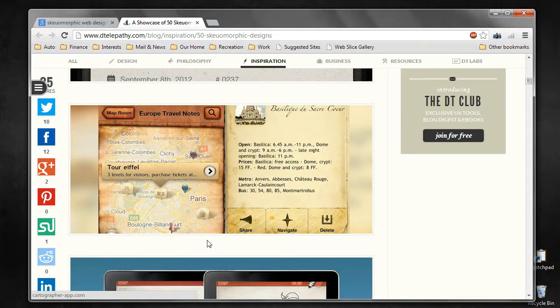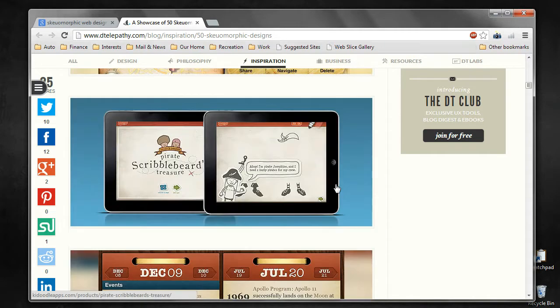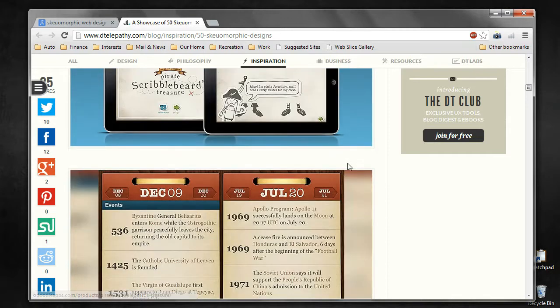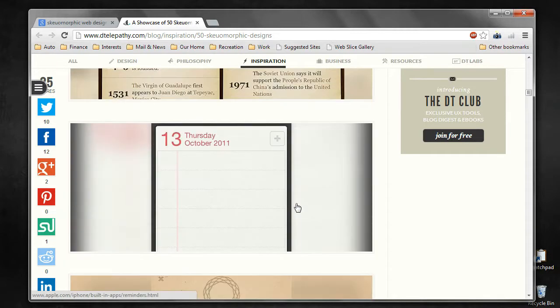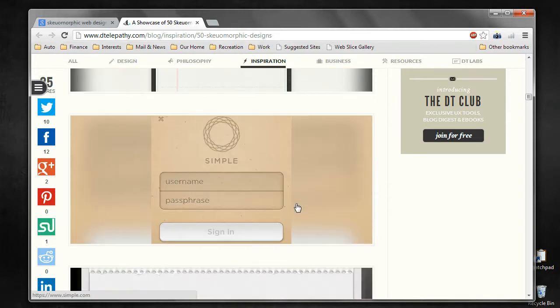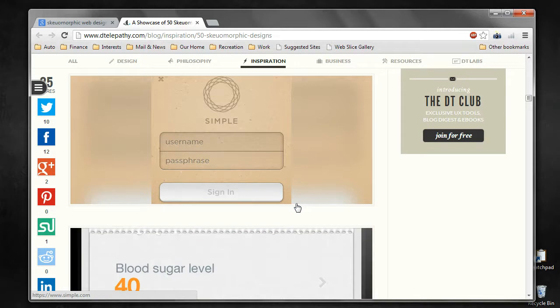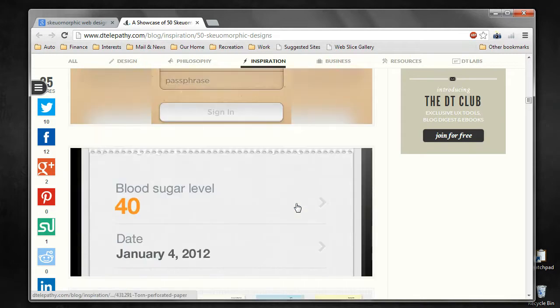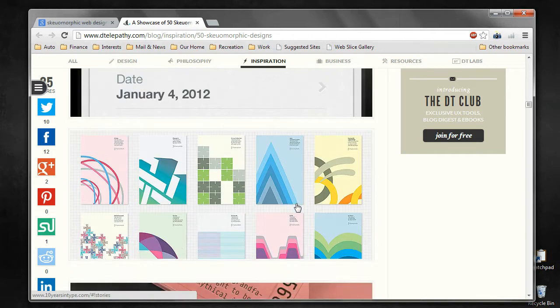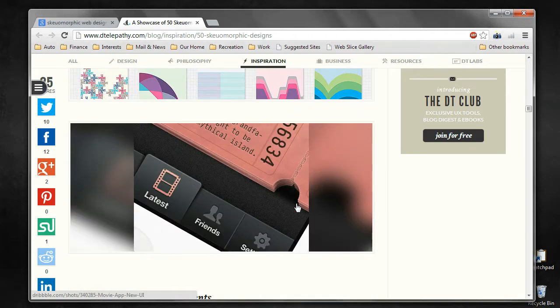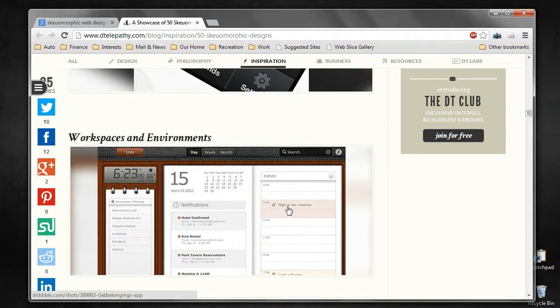Now I think you get the general idea, and you can go through all of them and see to what lengths people have gone to actually mimic what you see in real life and put them on the screen. It looks really good, but once you start using it, you kind of start overlooking it and it loses its value.